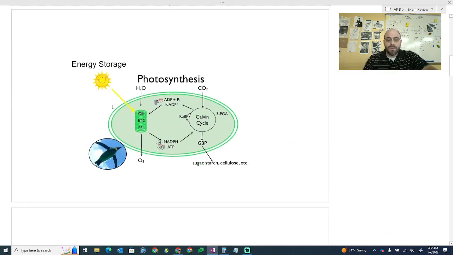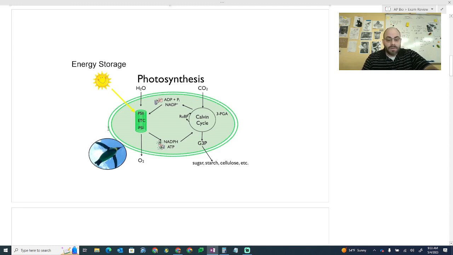Here is the overview of photosynthesis, in that photosynthesis is composed of two reactions. You have your light reactions on the left and the Calvin cycle on the right. The left is sometimes called the light-dependent reaction, and on the right you'll hear this called the light-independent reaction as well. AP literature almost exclusively uses the term Calvin cycle, but light-independent makes sense because you don't need light to do this, whereas light-dependent, you do need light in order to accomplish this reaction.